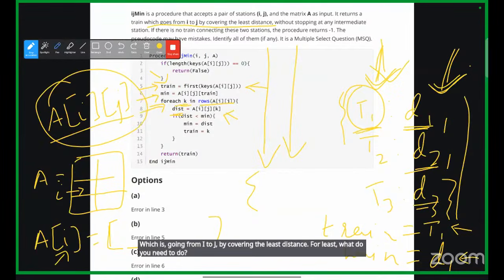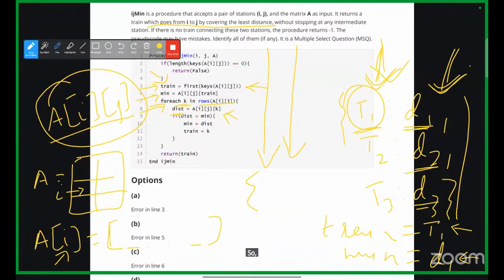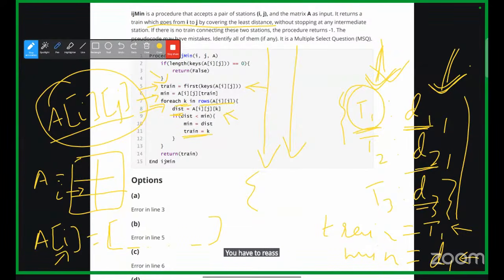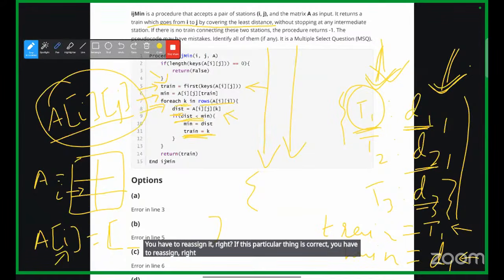You need to minimize the distance, right? And when you minimize, since you have to return the train name itself or train ID itself, you have to reassign it, right? If this particular thing is correct, you have to reassign. You will update two things, the minimum distance and train ID.